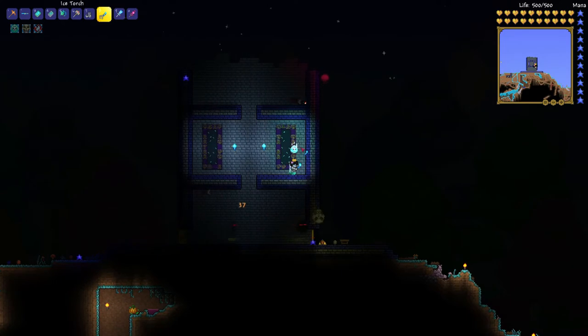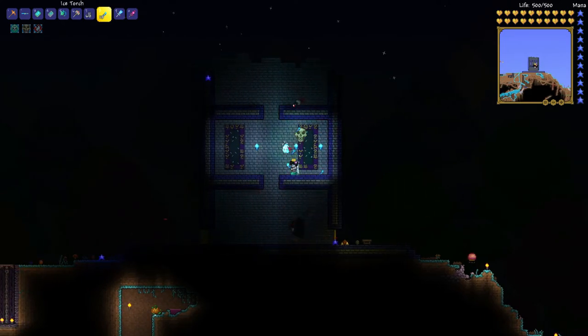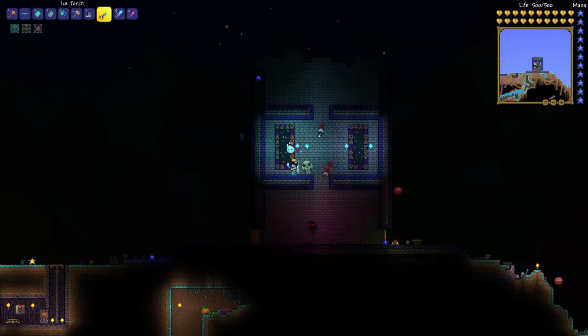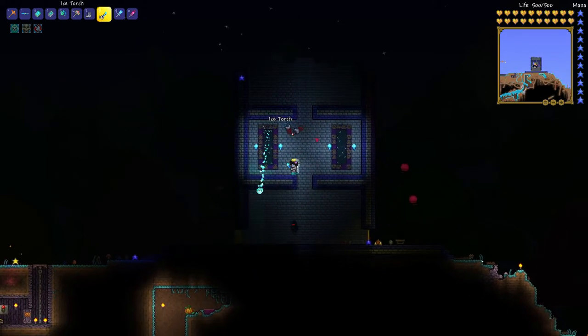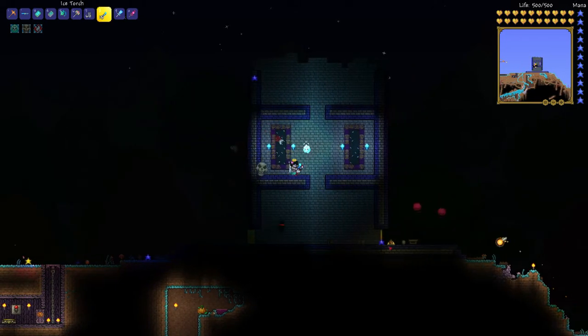Now, whether or not I wanted to put them here, I think I might do that. So let's locate it here and here. I think that spreads the light out a little more. Let's move our wisp so the color doesn't affect it. That looks really cool, I think, if we spammed these torches.